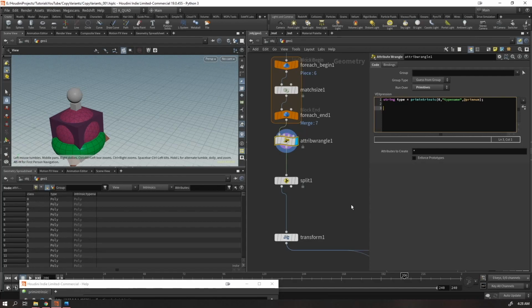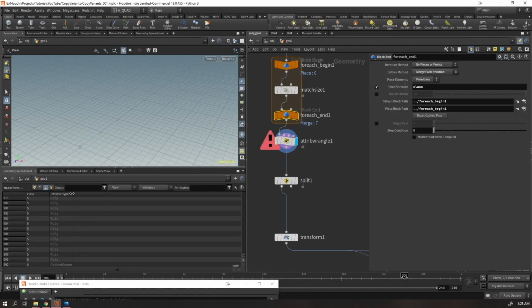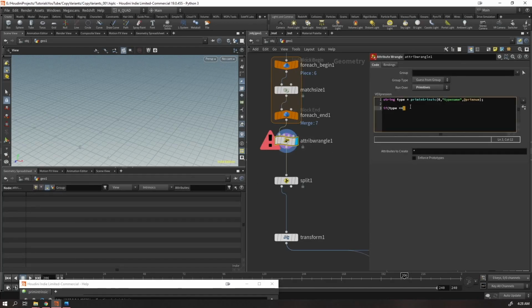I want to write an if statement. So if type is equal to what? Let me check quick. Packed geometry. So if type is equal, and equal is for if. When you want to check something and see if it is equal to something, use double equal. If you're just giving it a value, you use a single equal. So what was it called? Packed geometry. If our type is equal to this, no need to put down a semicolon. I want to define a group, and I'm just going to call it @group_packedgeo, maybe packed geo, and I'm just going to say it's equal to 1.